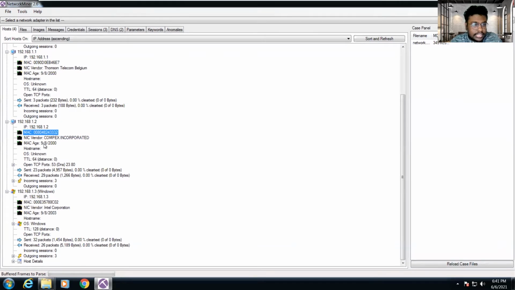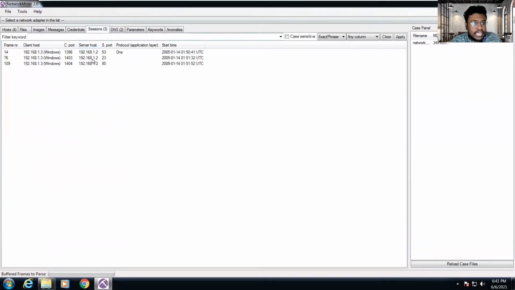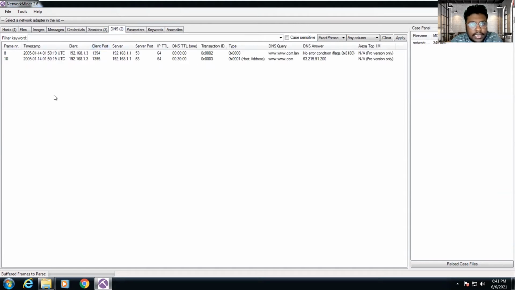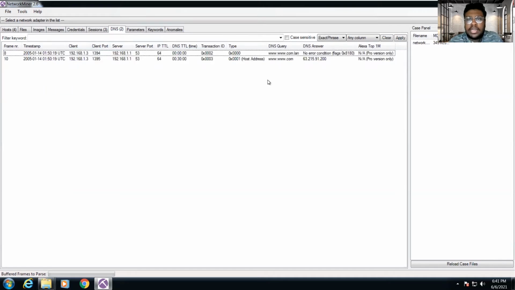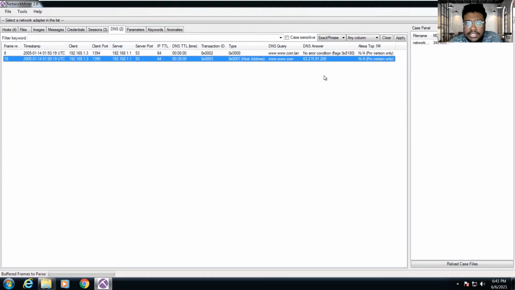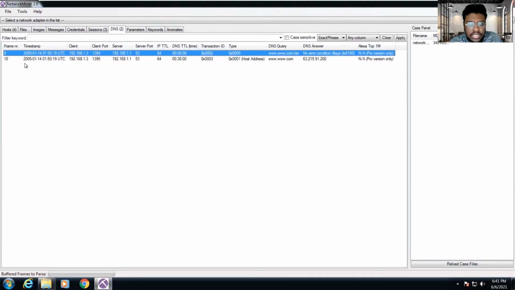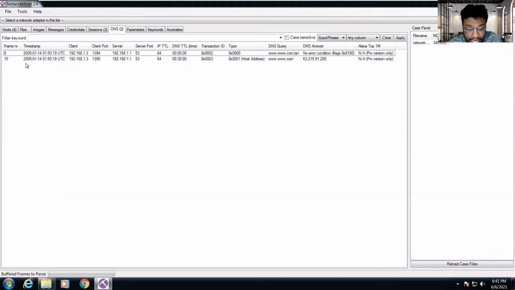The DNS server and the DNS protocol are also shown here for both. And what is the DNS answer that we got? We can also see the date and time of the malware activity, and it shows the MAC address and DNS server host, and displays the port that has been used.